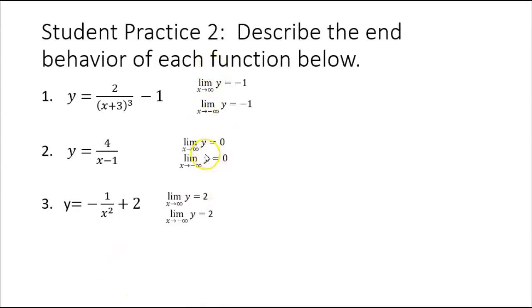Okay, and so here are the solutions for the end behavior of each one of these functions. The only one that might have been a little tricky is number 2, because they didn't actually have the k value, but as we've mentioned, when there's no k value, that means it is 0. So there is the end behavior for each of these functions. And what this does is it just tells us basically at the extreme right and left end of the graph that the y value gets closer and closer to this number, which is our horizontal asymptote.